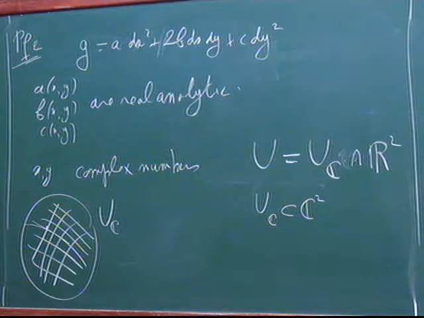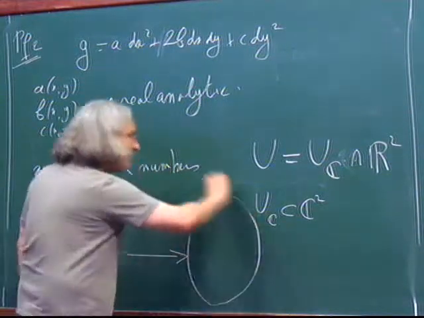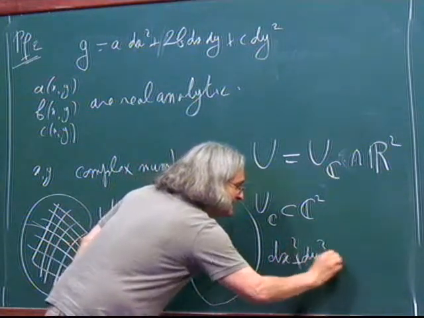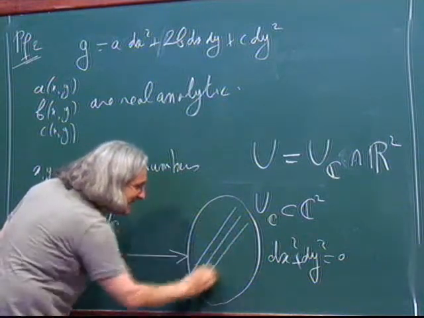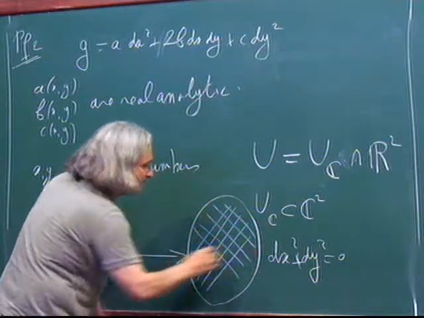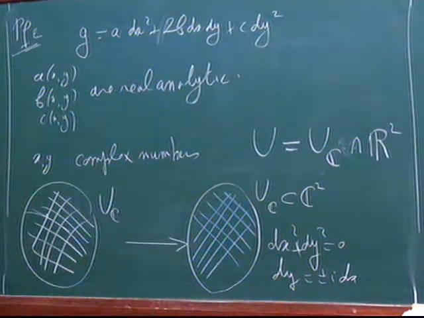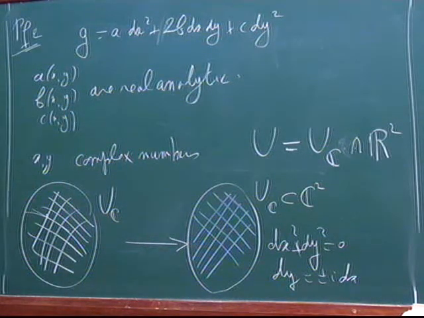So what you can do is, by the same idea, you want to send it to dx squared plus dy squared equal to zero, which now consists of two foliations, which are now not anymore dx equal to dy and dx equal to minus dy, but dy equal to plus or minus i dx. You have the same picture, except that, again, this is a picture in C2, and this line here is a complex imaginary line. And I can do the same trick.